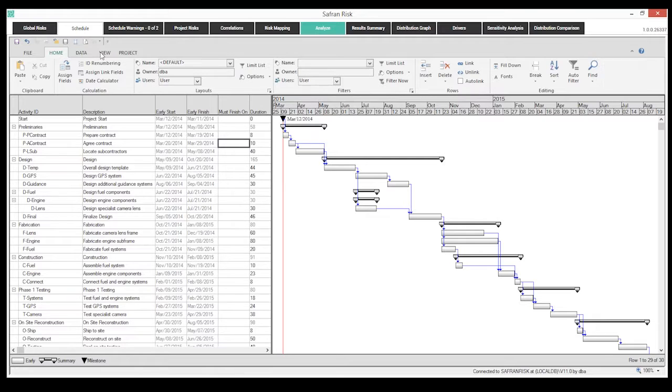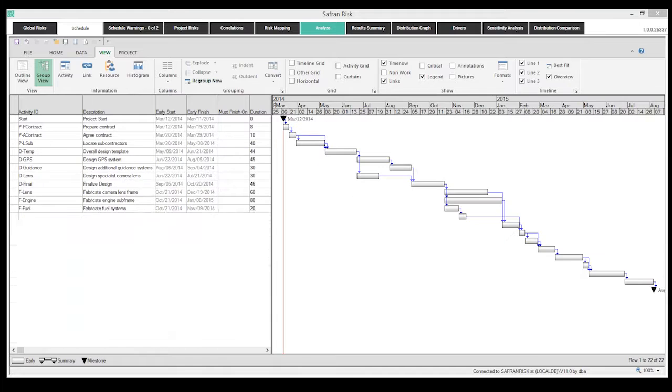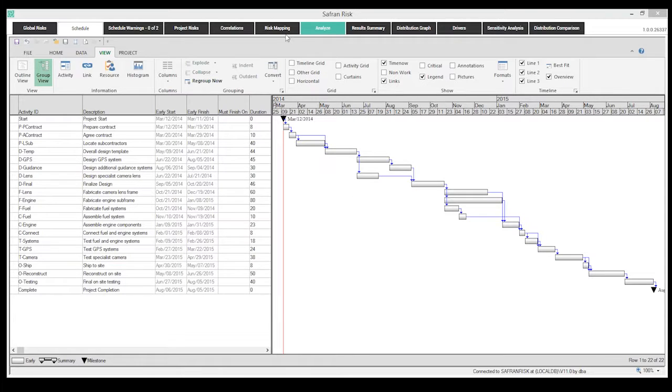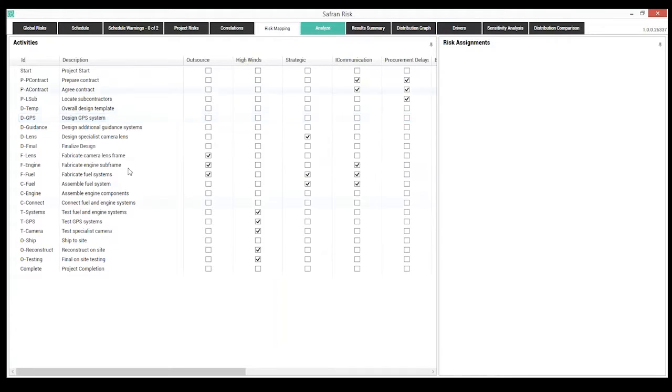If I had additional layouts that I wanted to customize, it was very common when I was doing risk workshops previously that there'd be a series of layouts that the scheduler or the team may have built. When you bring things back and forth between different tools, sometimes it can be challenging to recreate those layouts. Because we're using Safran Project, I've got the ability to use those layouts. Even something as simple as flattening the view out. Once I do that, I've got that same view here, and now I'm just looking at the activities without the summary of the WBS.